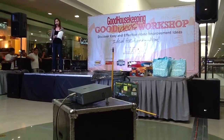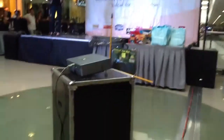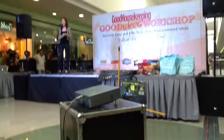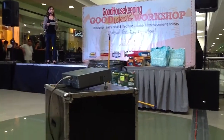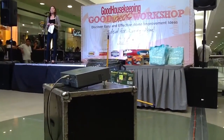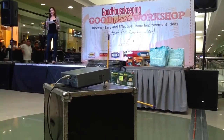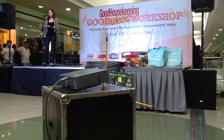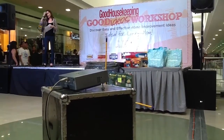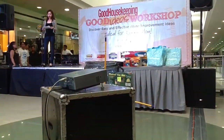So again, this is the after. So everything now has a proper place, everything is labeled, and a lot of activities has been happening in this space. So supplies are easily found, used, and enjoyed. Everything is visible and accessible. And the kids of that time, ages 5 and 7, natuto na po sila kung ano po ang ibig sabihin maging organized. So basically, I help people organize and create systems in their space so that they can function their best. Tapos customize po ito sa lifestyle nila or personality nila.